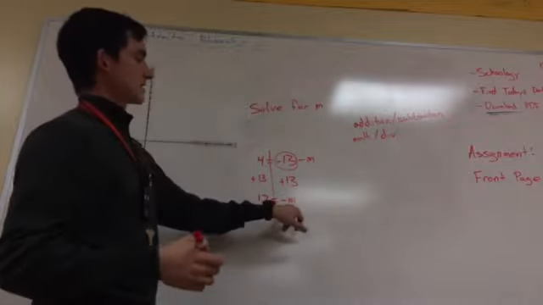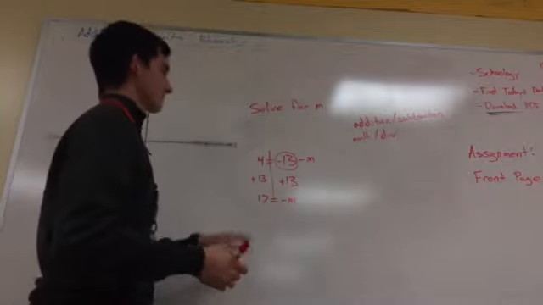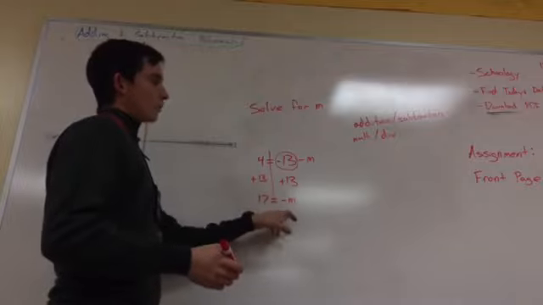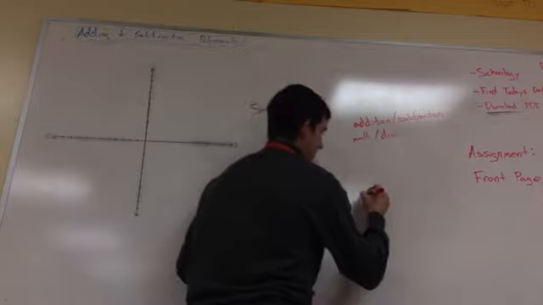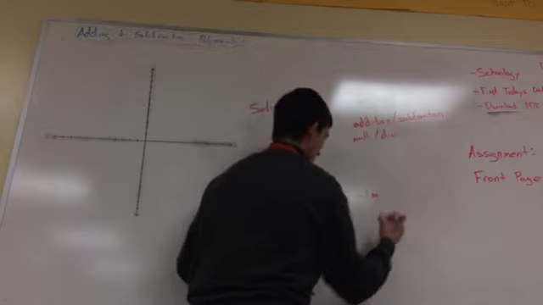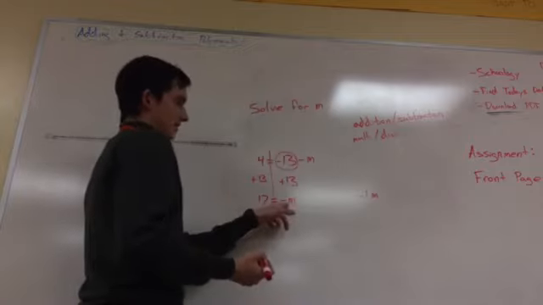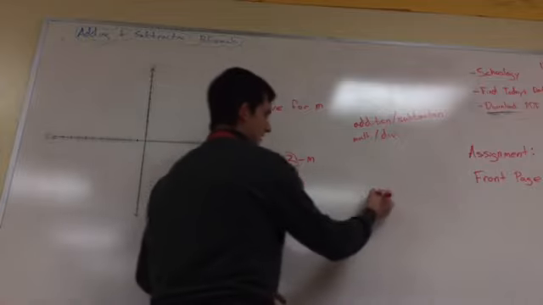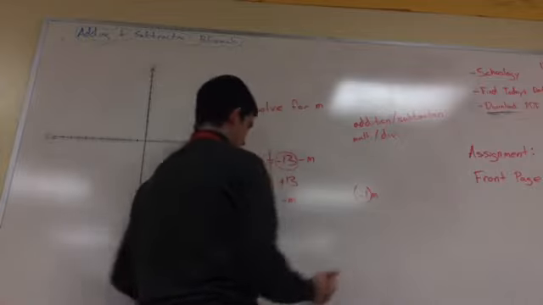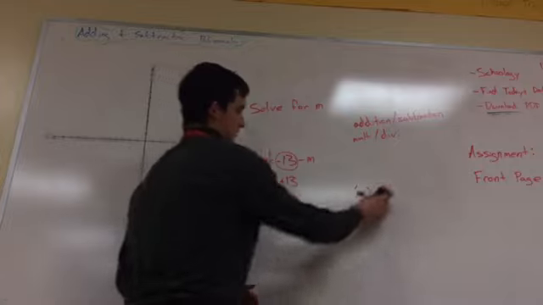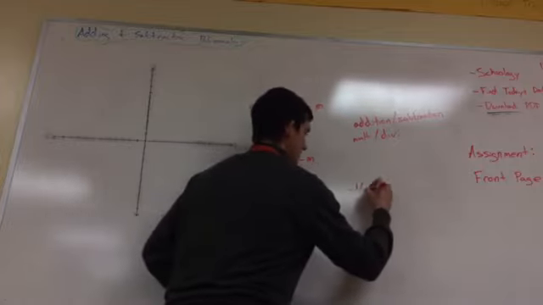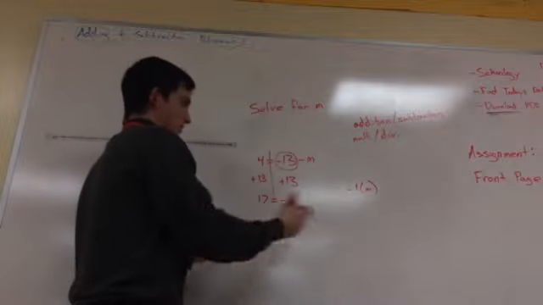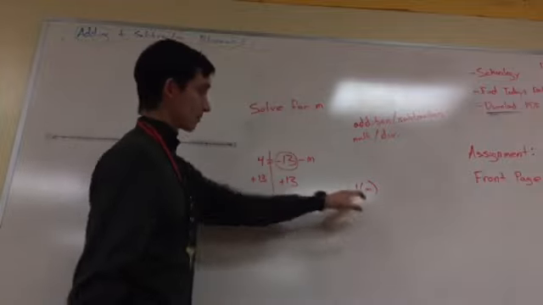Now, what's interesting is I have a minus m, okay? And what's actually happening there, just an aside, is you have negative 1m. That's what's actually there, okay? You could look at it like this, negative 1 times m, which gives you a negative m, all right? So to get rid of negative 1 times m, let's write it that way. It doesn't matter which way you write it. If you notice, I just wrote it 2 different ways.